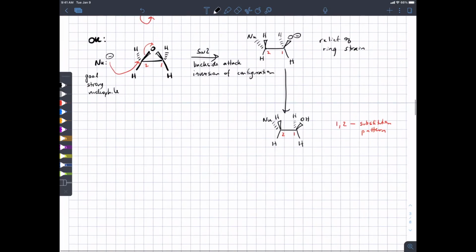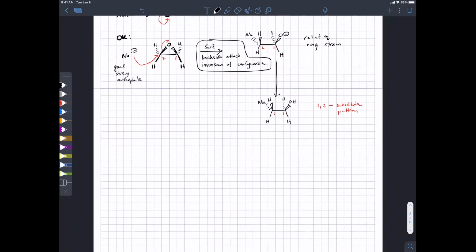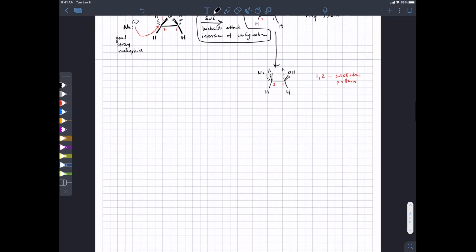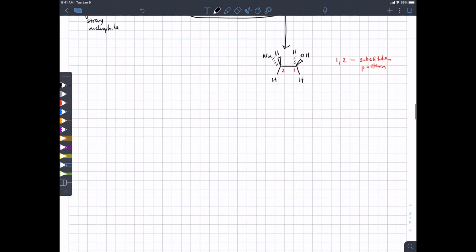Okay, so because of the SN2 nature of this reaction, epoxides are a really good playground for testing your understanding of stereochemistry and molecular structure. So if you're struggling with spatial reasoning and shapes of molecules, you're going to want to work on that before we get too far in.